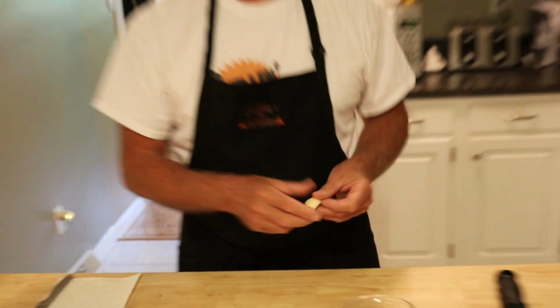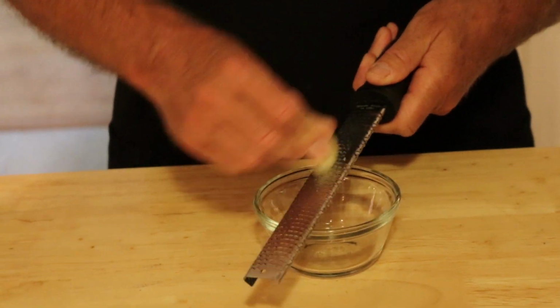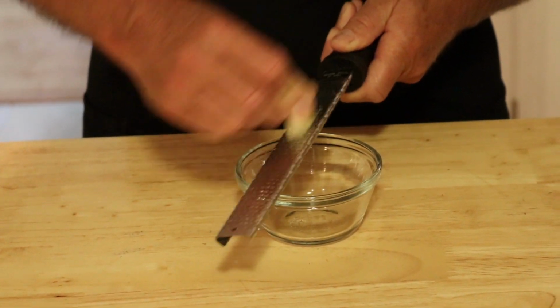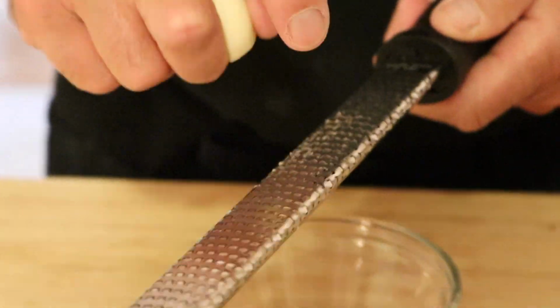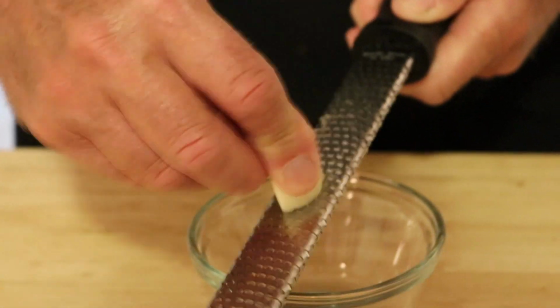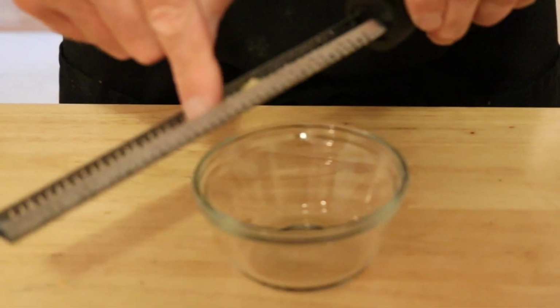Now, you're going to need one of these things, which is called a microplane. And what we're going to do with this is this whole thing, I am going to microplane it. And as you can see, nothing's falling in there because it's right there. And nothing's still falling in, so we're just going to keep going until it falls in there. You've got to help it out a little bit.